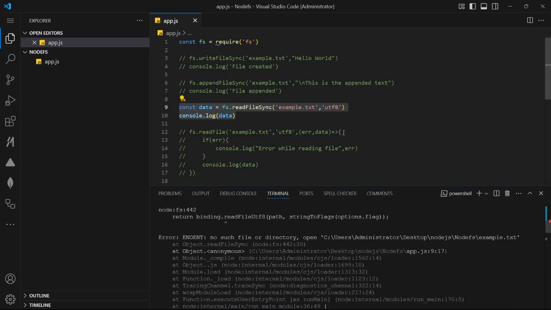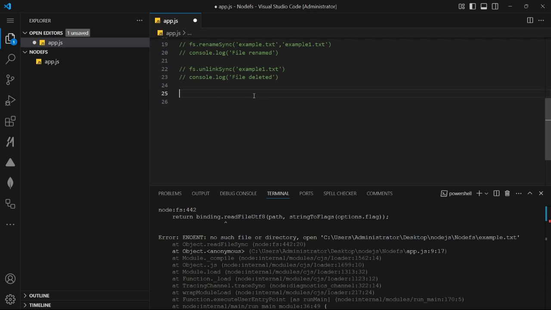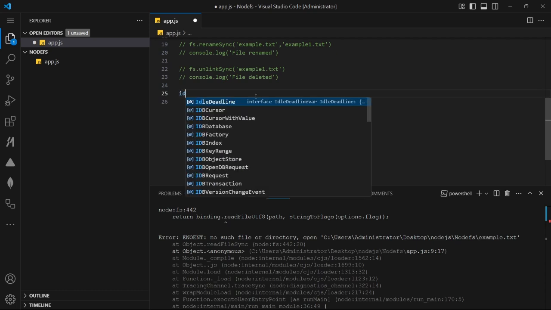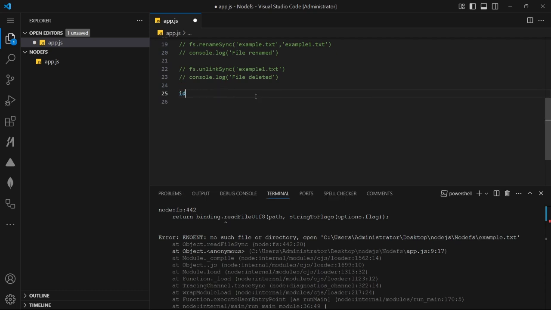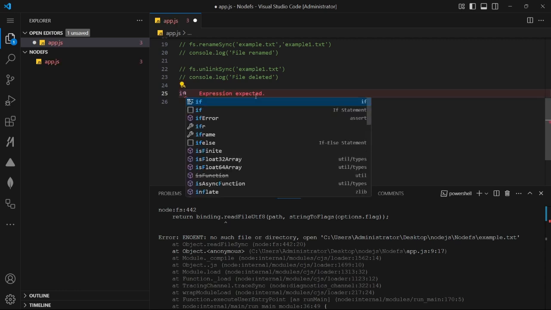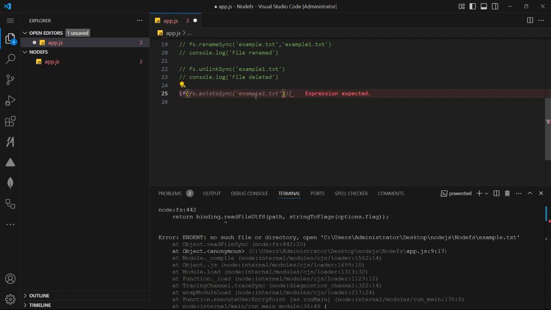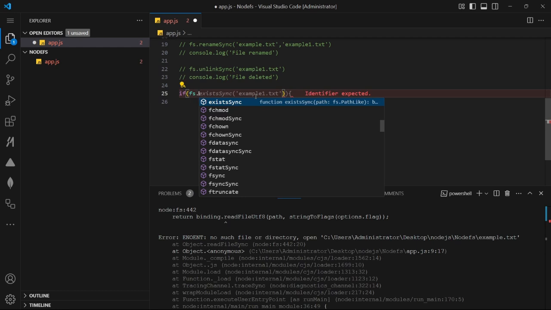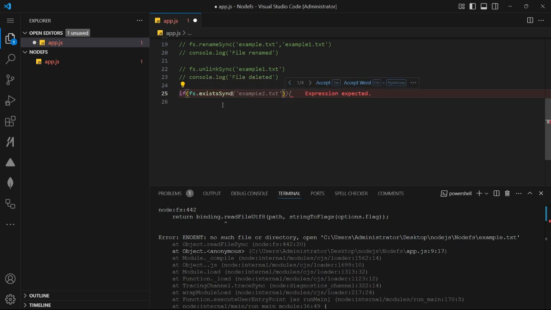To resolve this, we have to go for conditioning, if else statements. If fs.existsSync, it's checking whether the file exists or not, whatever the file name you want to check. In this case, I'm going to give example1.txt only.